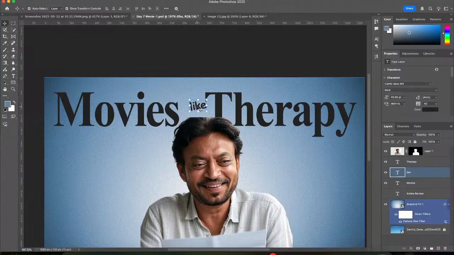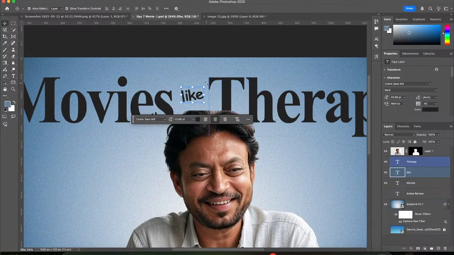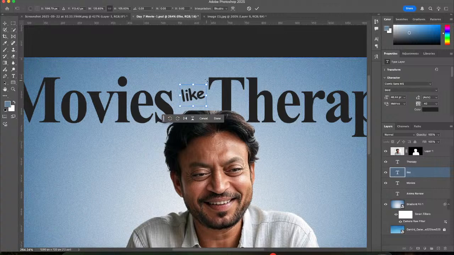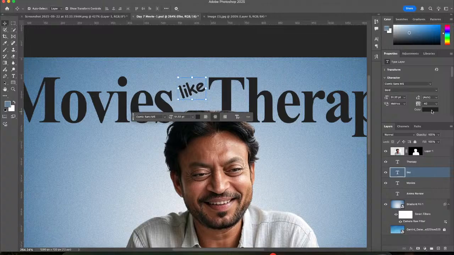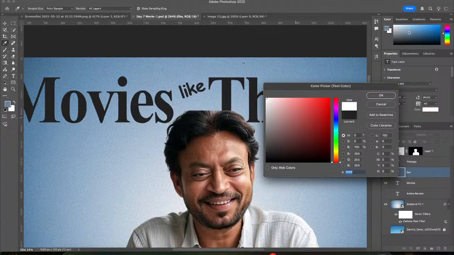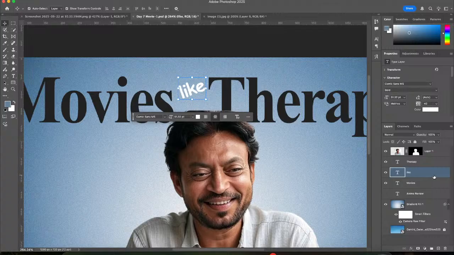And I think let's highlight the word like a little bit, because it gets unnoticed. So for highlight, let's change the color, I think white, and add some glow.